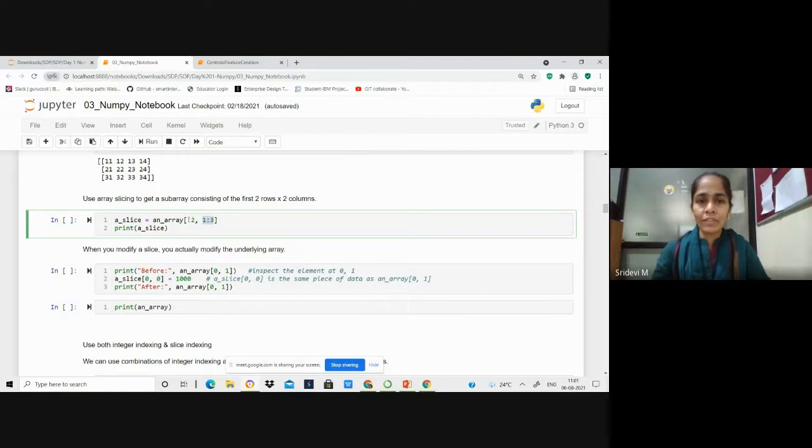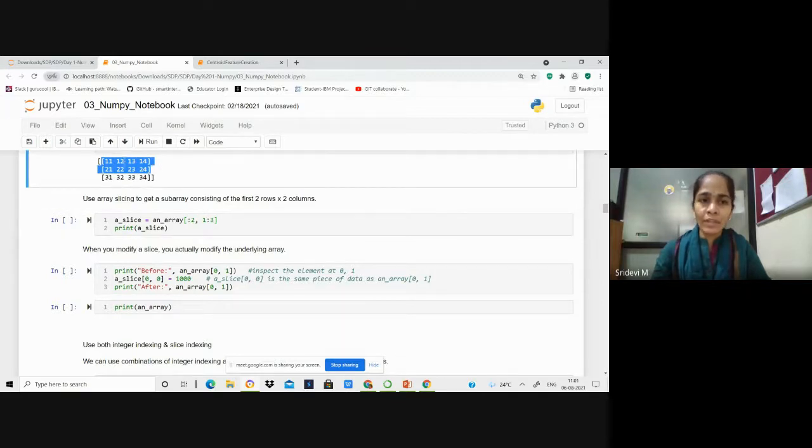Initially we mention how many rows have to be retrieved. The starting point is 0, and the ending point is given as 2, so you take the index number 1 before that. So we want rows from 0 to 1, the 0th row and the first row.